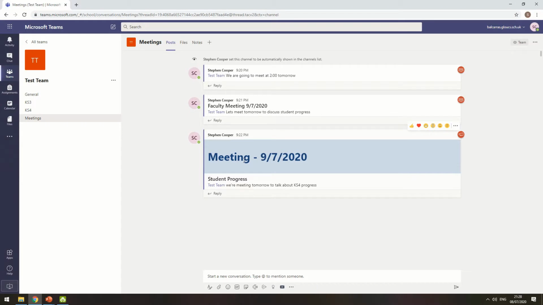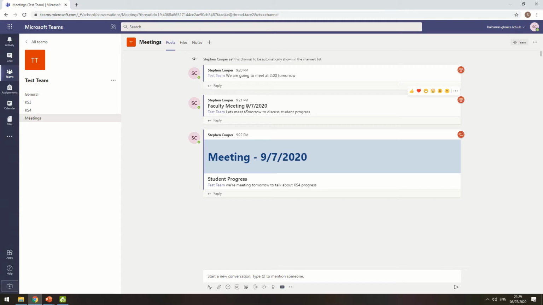What we're going to look at now is how we share files on Teams. And this is the point where it starts to get really quite interesting and really quite powerful actually. Imagine, for instance, that we were having one of these meetings like we've been doing so far in our posts, but we wanted people to either view, or particularly if we wanted them to be able to edit and collaborate on a document prior to that meeting.